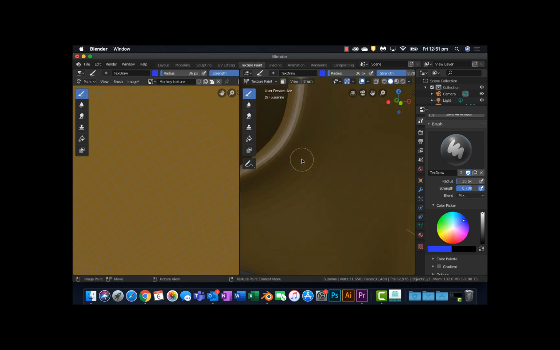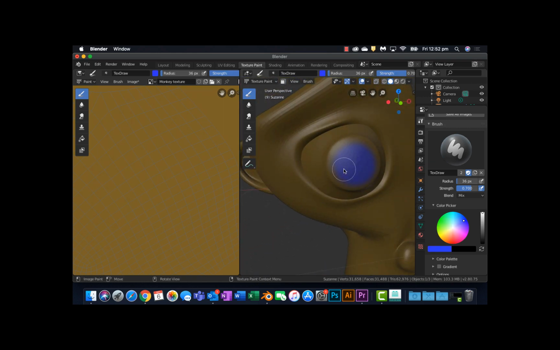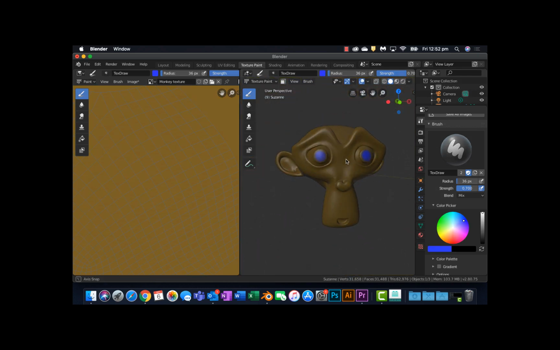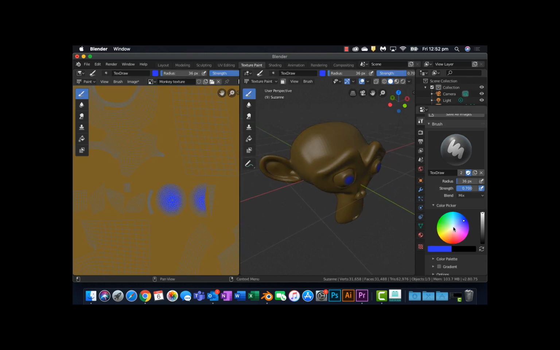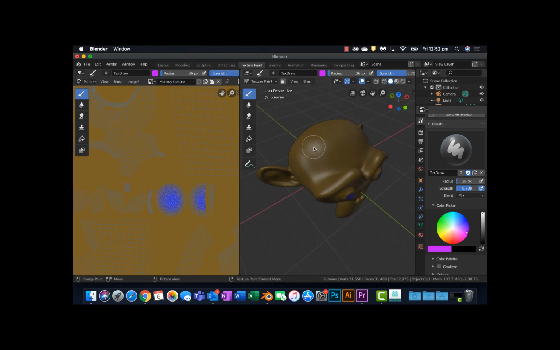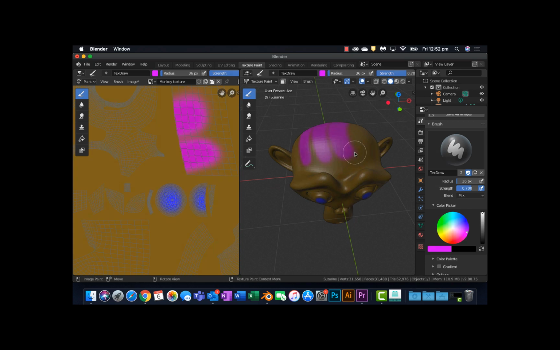If I zoom in, the brush stays the same size, so whether you zoomed in or not matters. If I look over on this side, you'll see somewhere that looks like it's right there. That looks like the blue eyes, and it's where the color is being saved. Give it some, I don't know, some crazy pink here, just for demonstration purposes. There we go. Obviously, spend more time and do a good quality job.